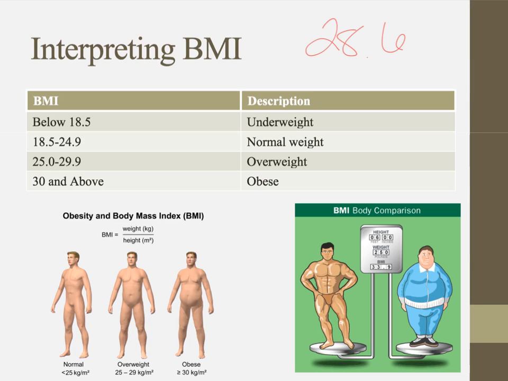Now, we have to be careful, because there are times when someone can weigh a lot in comparison to their height, and it gives them a very high BMI. If that person's weight is due to muscle mass, then that carries a lot fewer health risks. So it says they have a high BMI, but they probably won't have the typical health risks of heart attack and death and all that annoying stuff, as someone who has a BMI of the same number but whose weight is largely due to fat. So that's just an FYI there.